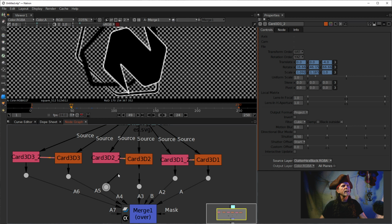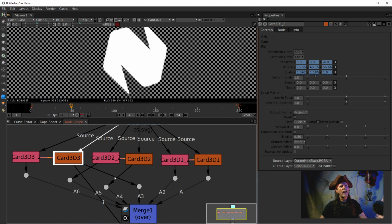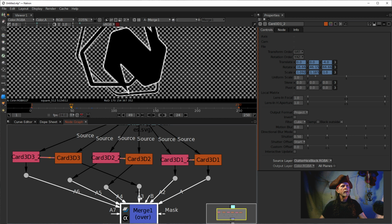I'm going to disconnect this one. I'm going to shift this one over one. And then I'm going to take this one and shift it back to that position. And what that has done is now the third layer is this white. Then above or behind that is this and this. Okay, that makes sense.